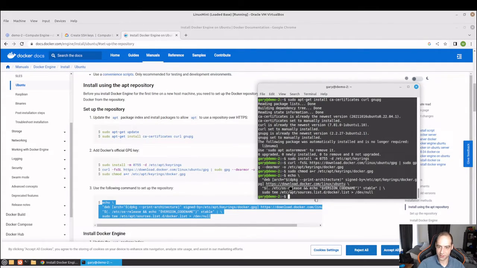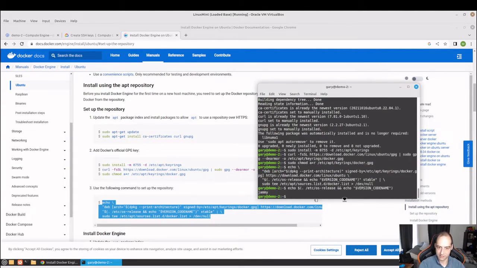And just to note, when you see a $ sign like this in a command, that's going to be a variable, so you can always just check it and see that is jammy. If we had chosen Bionic, or I think the other one was Kinetic, you would see that name there.